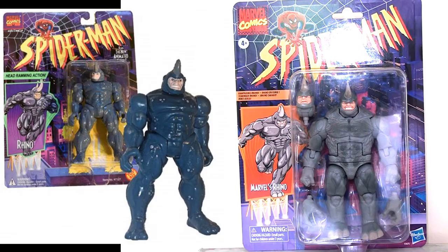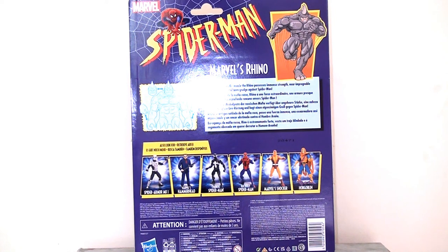How does this compare to the original release from the 1990s? Well, they've copied the card art pretty much identically. The only things missing are the yellow outline behind the action figure, and the frame of the billboard seems to be orange rather than green, but other than that it's pretty much identical — only scaled up. Even the image of the Rhino charging from the billboard looks to be pretty much the same image. I think they've done a really lovely job of this.